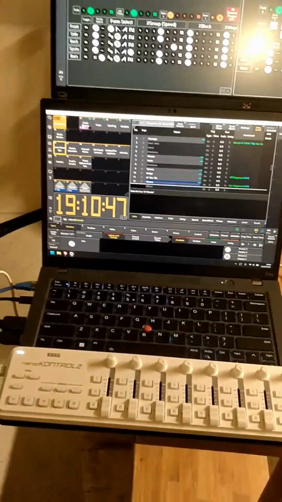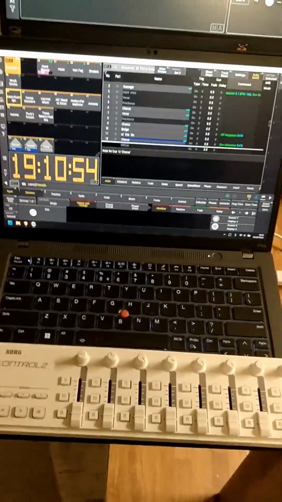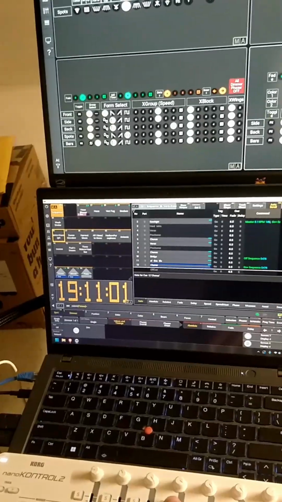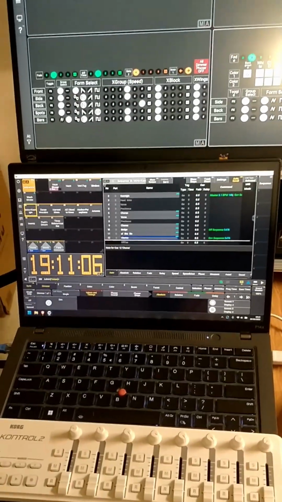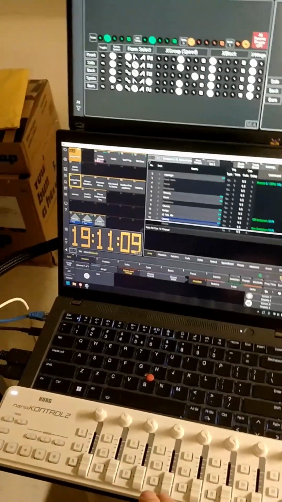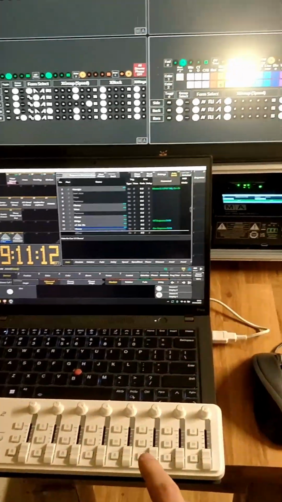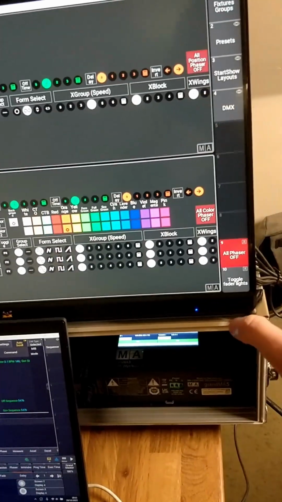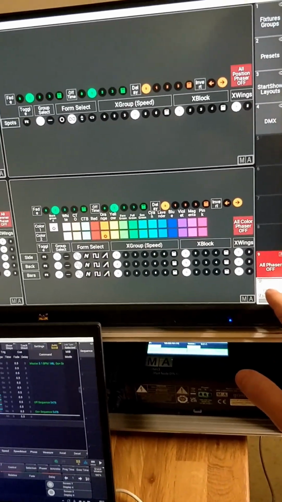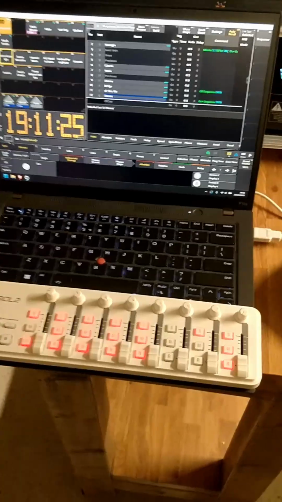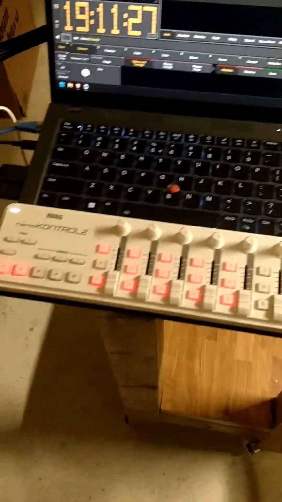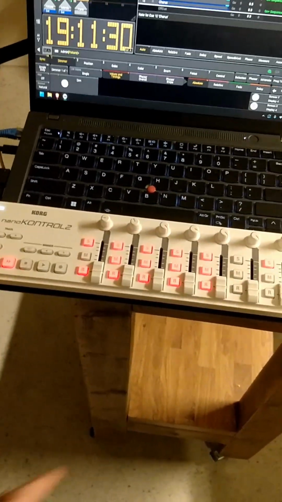And then everything else is controlled from the Nano Control 2, the fader bank, which is just going through MIDI remotes directly in MA. I'm not using any MIDI mapping software, Show Cockpit or anything like that. It's all just working in MA just fine. Although the one thing I have done custom, which I think I mentioned in a previous video, is I have a little macro that turns on the lights for any buttons that I'm using. So if I've got a MIDI remote mapped to that channel and note, then that gets turned on.